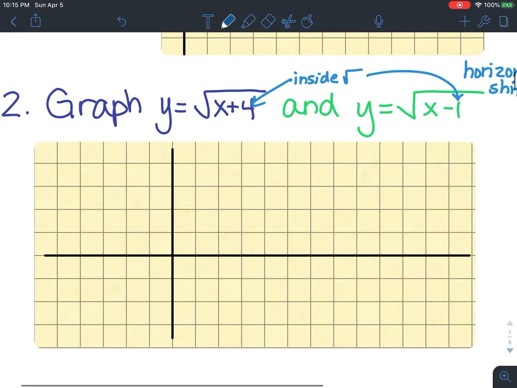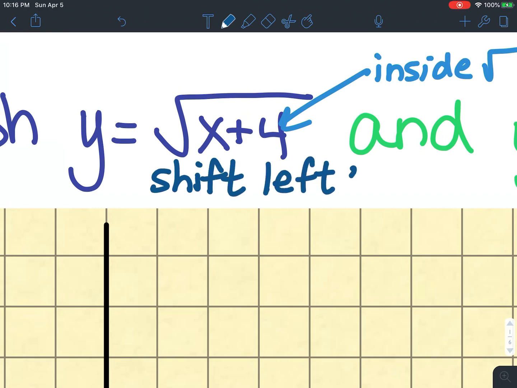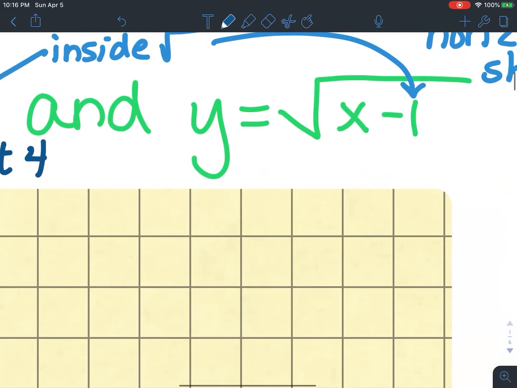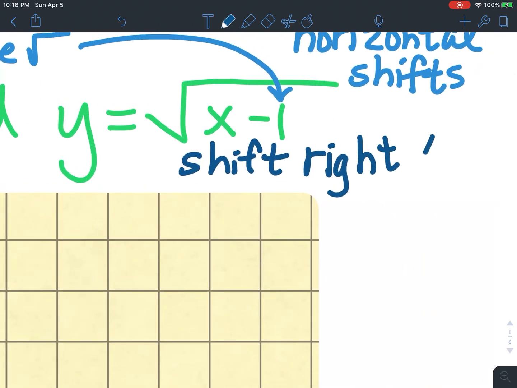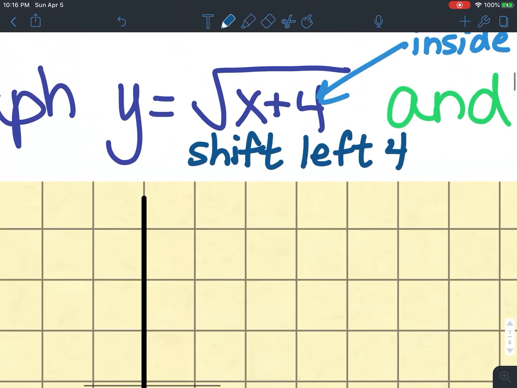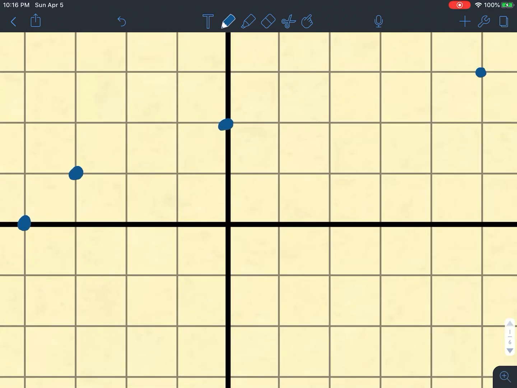Okay. So now all of these are going to shift, but remember X is always lie. That wasn't the right color. This is going to shift left 4, even though you would have thought it would be right. And this one is going to shift right 1. So I'm just going to make myself a note of that. The first one, instead of 0, 0, is going to start left 4 spots, and everybody else is just going to follow suit.